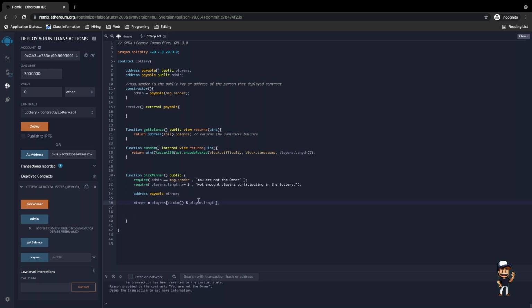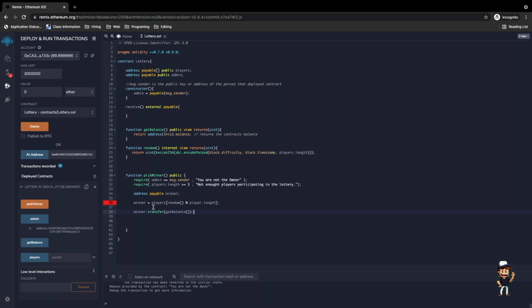And now that we have that, we want to transfer the money to this person. And that's very easy in Solidity. It's going to be winner dot transfer. And we want to transfer the entire balance of the account. And we're going to go get balance. And this should be it.